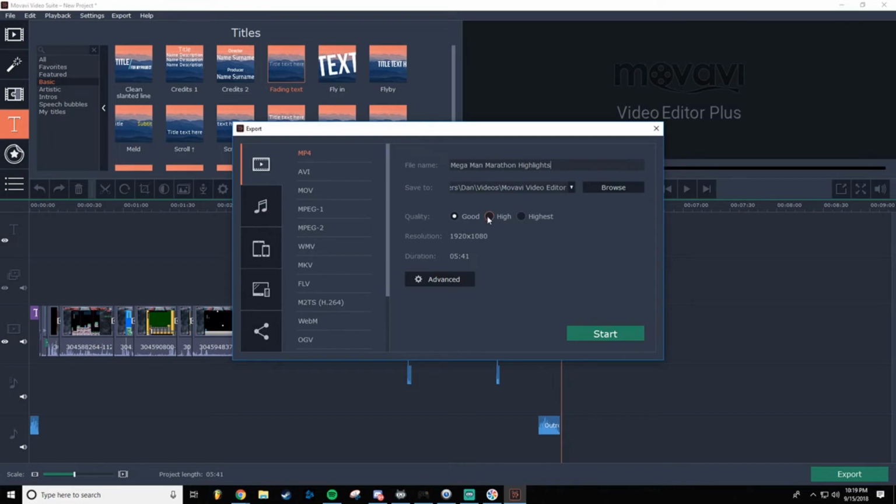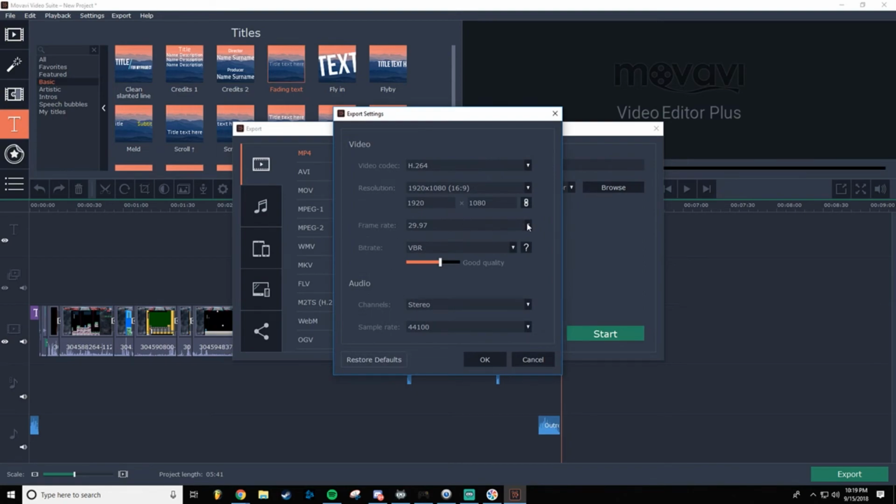And then here you can adjust your quality, basically it adjusts your bit rate and your frames per second. You can go in and further customize it within the export option up here. Quite honestly, I typically just use good because it's good enough. I made sure the resolution is 1920 by 1080, but you can come in here and adjust your frame rates and everything. So if we want to make sure it was 60 frames per second, we could do so.